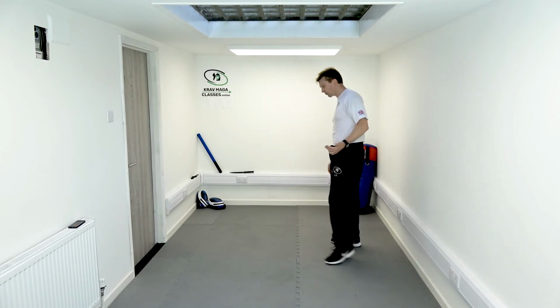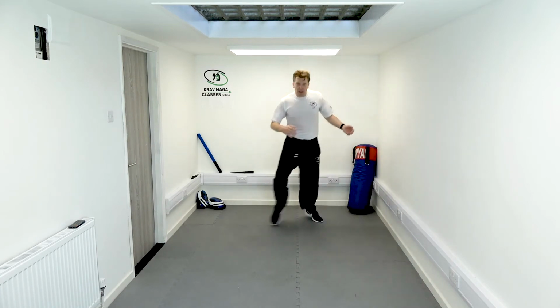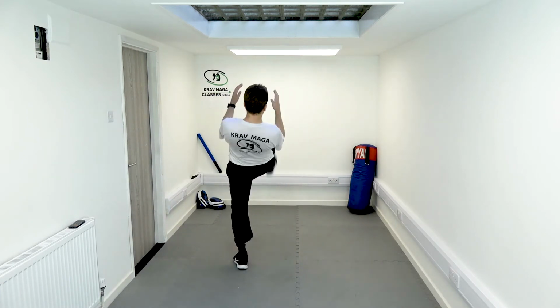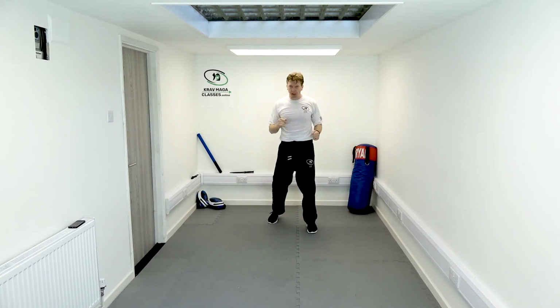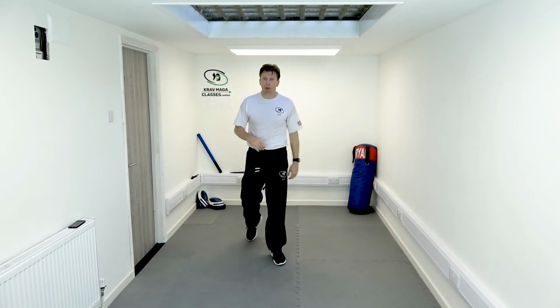Now, this is an active exercise. So we're gonna be circling as we do it. When I call stop, you stop, kick, change direction. Stop, kick, change direction. As you relax, the hands come down. You hear kick, boom, your hands come up into guard, and then you change direction, come back again. Nice and loose with the arms, kick, boom. And then you go back, all right?